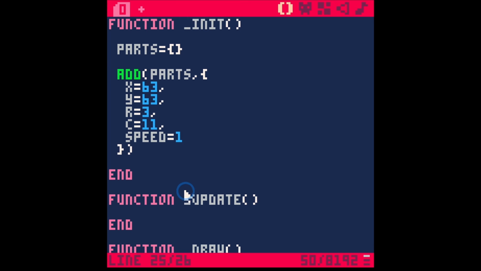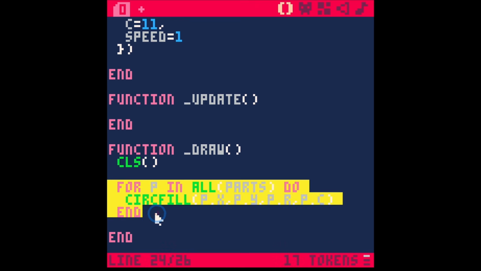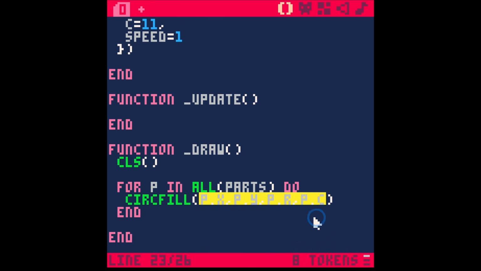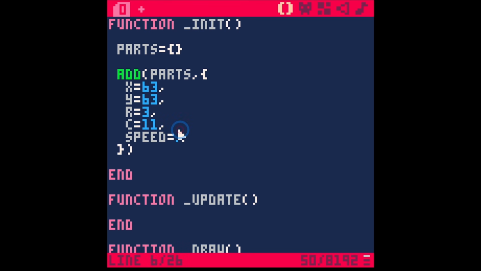And this is essentially the entire system here: we have our container that holds all of our particles. We have a command to add a particle, and then we're drawing each particle in that list of particles with each particle's properties. So this is where it starts to get fun, because we could say, like, 63, let's just say 60 plus random 6.